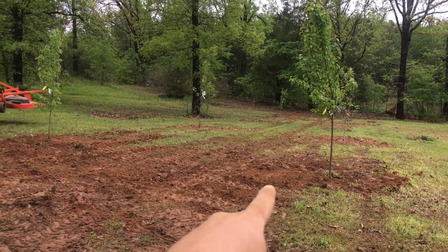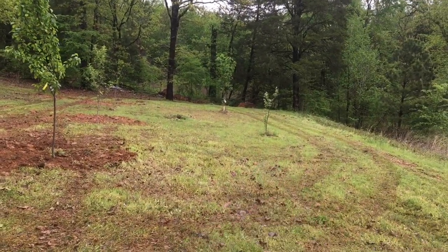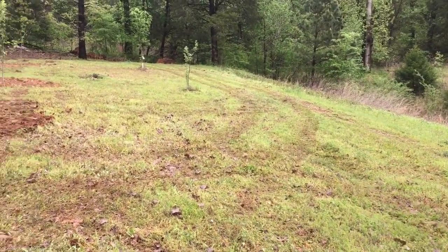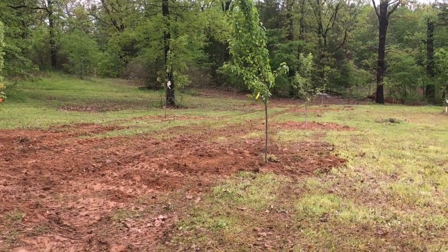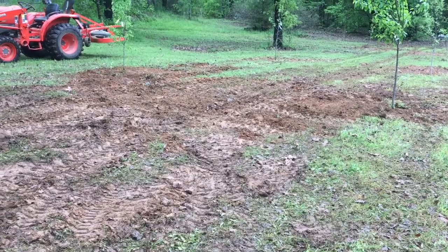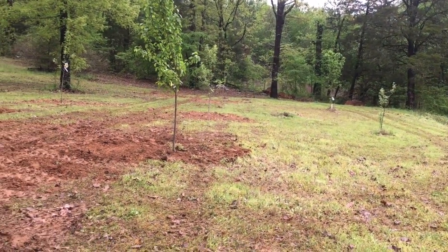Yeah, there we go. Pretty maids all in a row. I don't know if you can see the little one down there. These 3, and then these 2 here. Now I've got a plum cot. Got to figure out where I'm going to put it. I don't know if I'm going to put it here or somewhere else. Haven't decided yet. This turned out to be a massive job pulling that stump out. All that growth, but it looks good already, and I think in a month it'll look great.